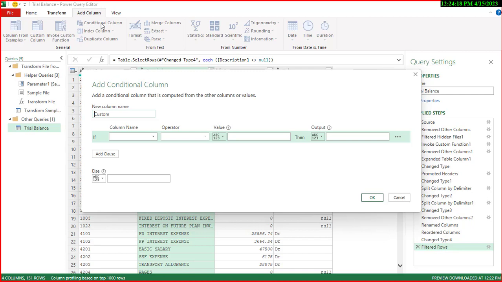So you have this interface. You all have this. Now, the first label you are seeing over here is going to be the name of the column. We are going to create the debit side first, so let's label this column as debit.